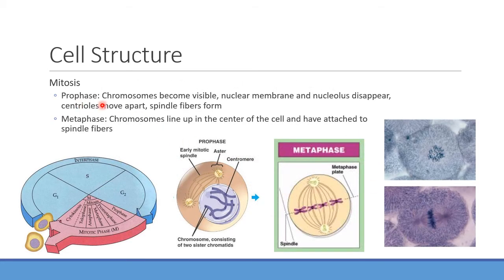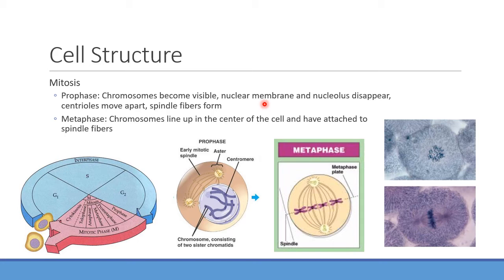Now it's prophase. Again, this is where you're going to see the chromosomes really start to become more visible as they start to get tightly wound down into those visible chromosomes. The nuclear membrane starts to disappear, right? So we're going to start to dissipate that so it can float a little more freely within the cell, because we need to get it set up for metaphase.